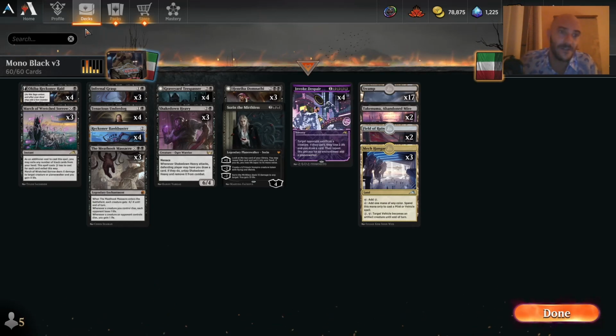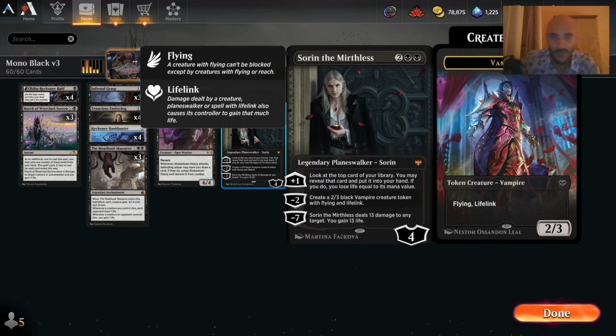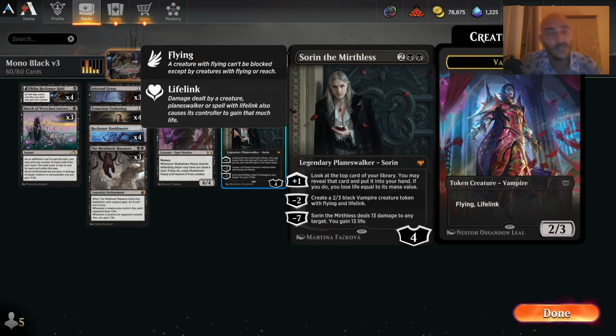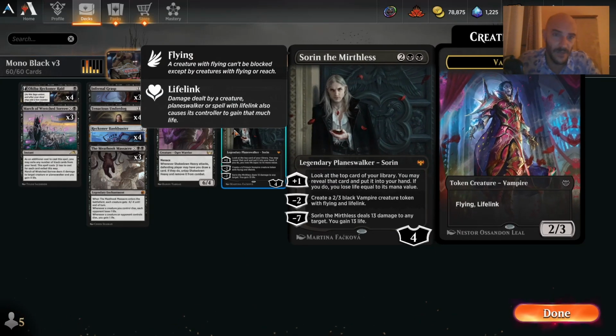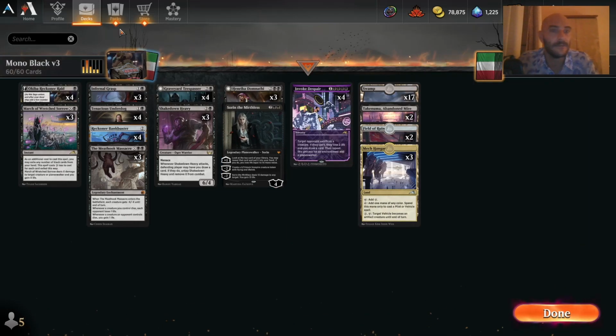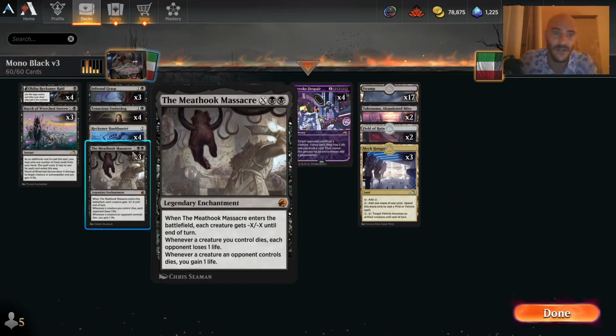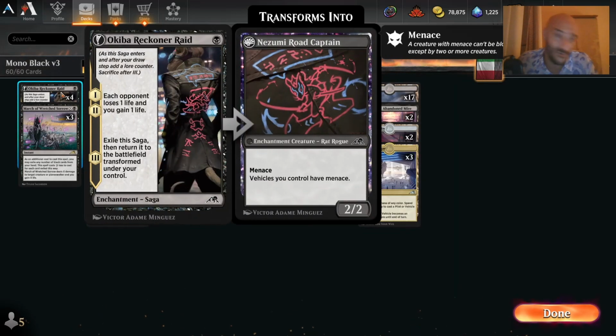So those life gain cards, and there are many, right? We start off with the Okiba, where for each copy you play, you're gaining 2 life and the opponent's getting drained for 2 life. But then the real nice thing is the backside gives vehicles you control menace. And I just find it so weird when people play this card and they don't have a single vehicle in the deck. I was even thinking of putting, instead of the Sorin, a copy of the Surge Hacker Mech. But I ended up thinking that the life gain from the vampire tokens and the card advantage was better. But at least I've got a full playset of the Reckoner Bankbuster. So then we can give the Bankbuster menace with Nozumi Road Captain, which I love.